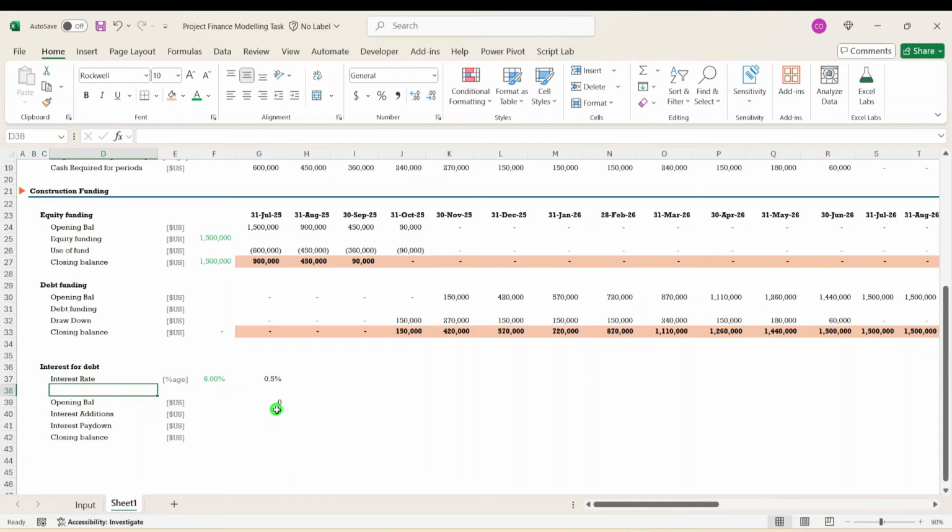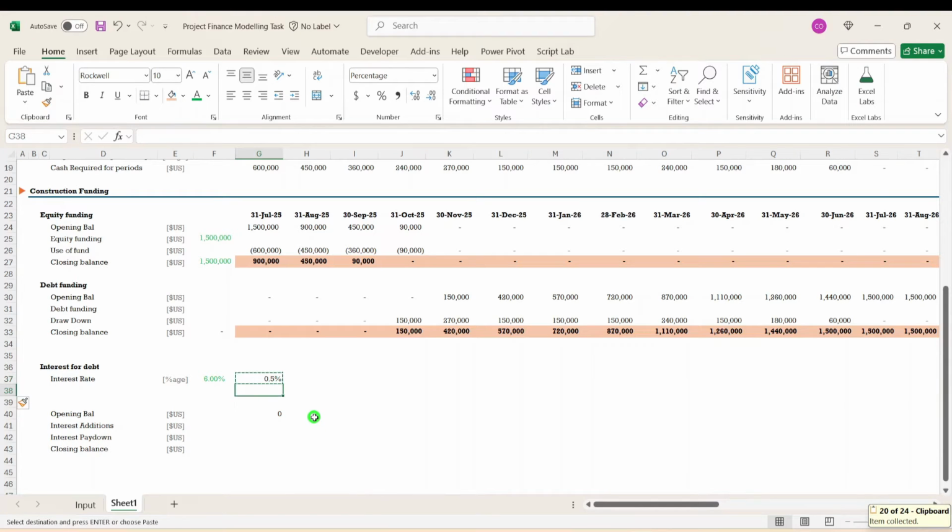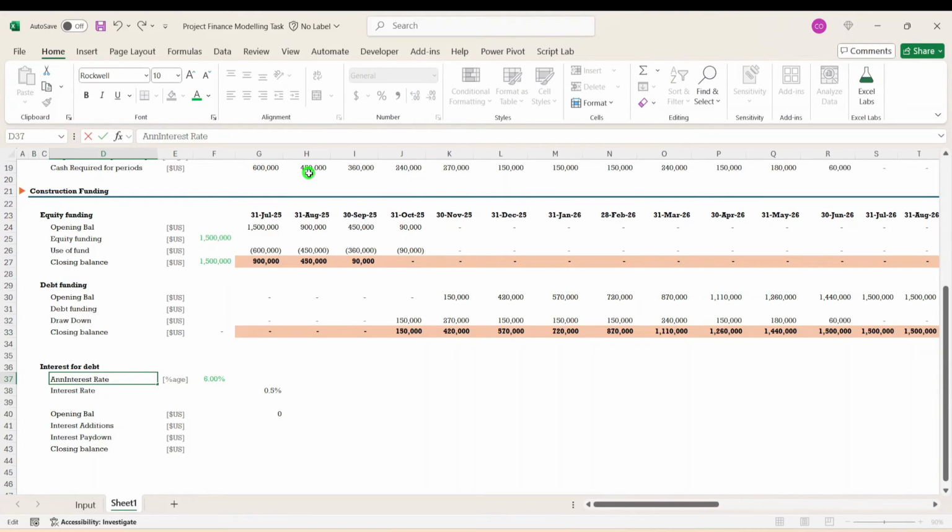Now, for some individuals, they might feel that this is not the best way to model, and you should bring this somewhere down here and calculate it separately. So this is going to be the annual interest rate, and it's okay because you spell things out so that this is a monthly interest rate, which is also in percentage. So we know how we derive this F2, so we're taking that and dividing it by that.